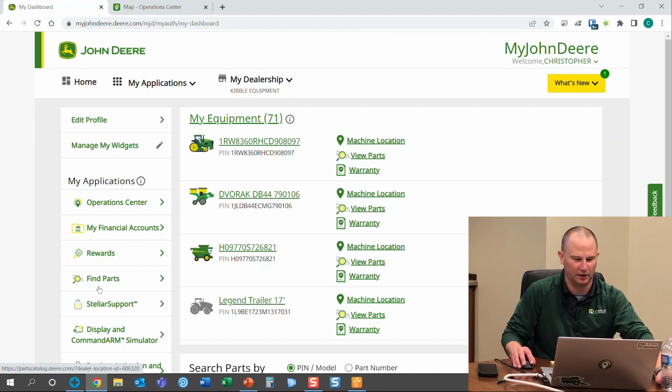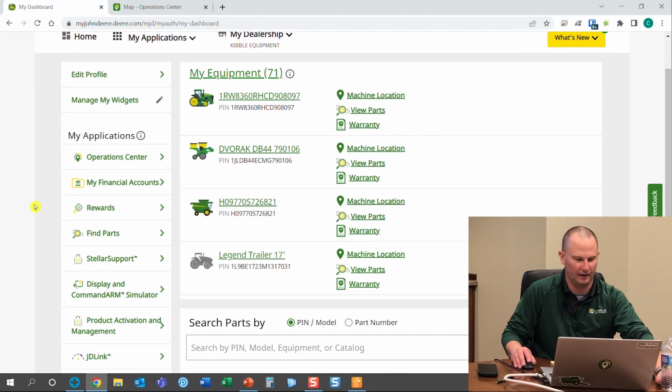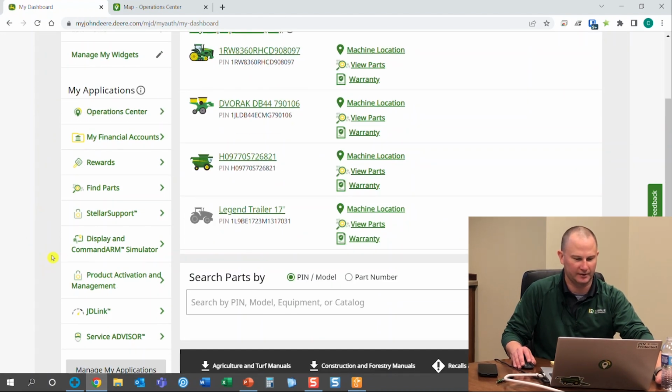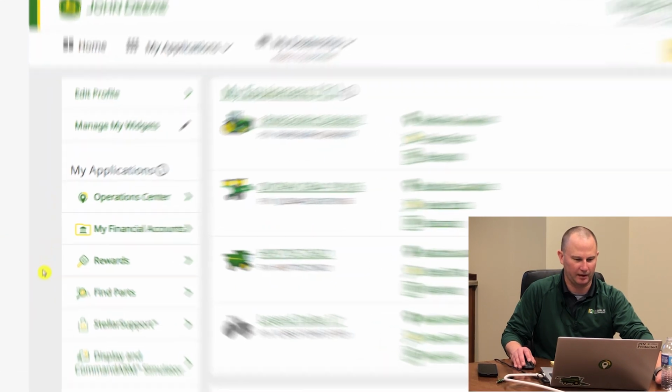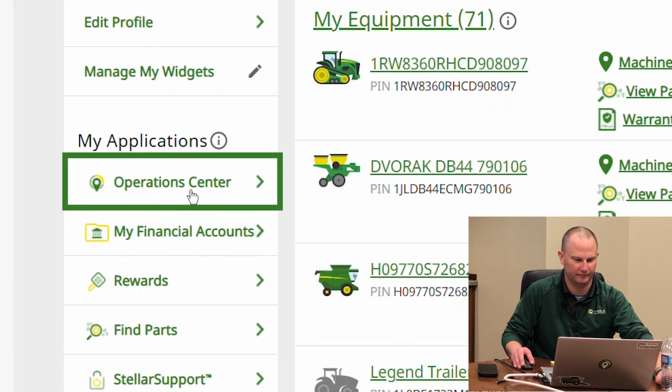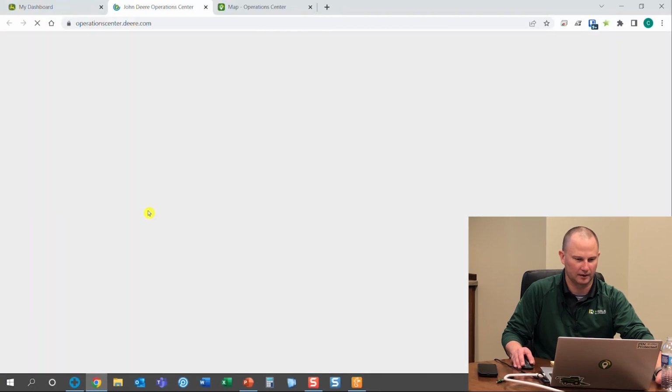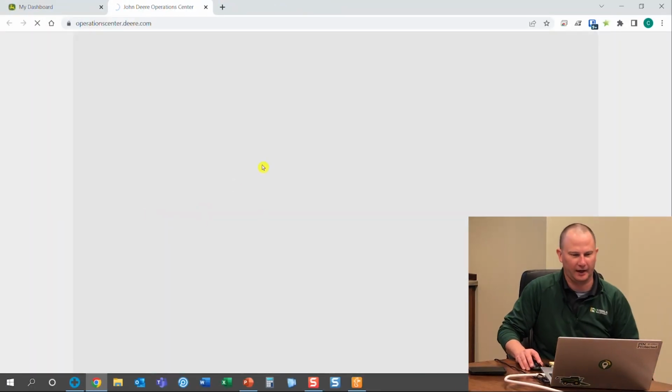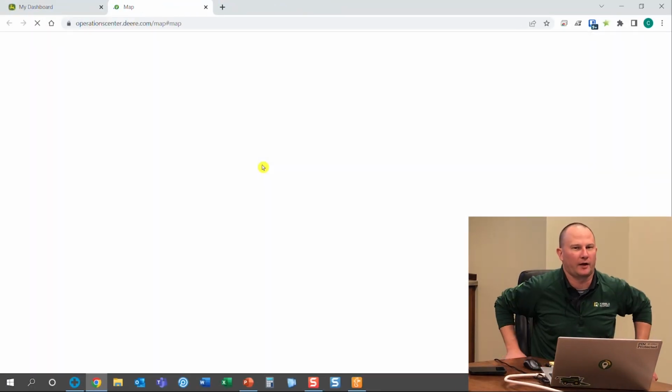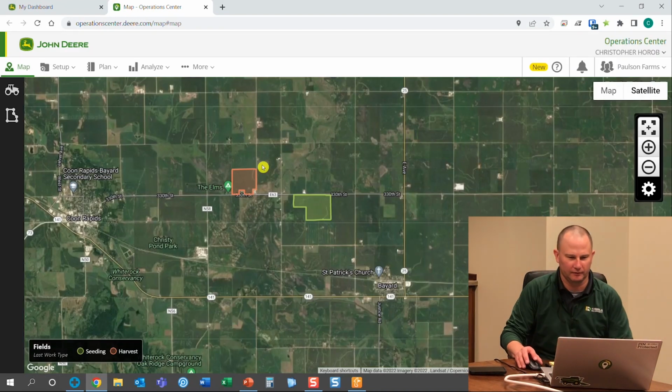So this website, this is what it looks like. This is where you can also look up parts and go and simulate a display. So what Margot showed you on how to navigate the SeedStar monitor, you can actually simulate that right here. But we're going to spend our time in Operations Center. So I'm going to click my account here. And again, if you haven't created an account, it'll prompt you right now to create an organization that you can use for managing your farm.